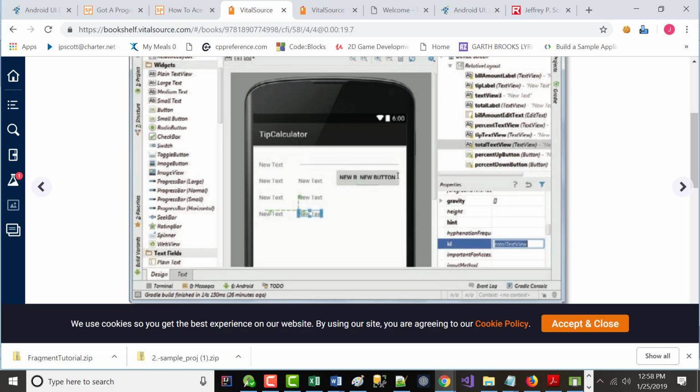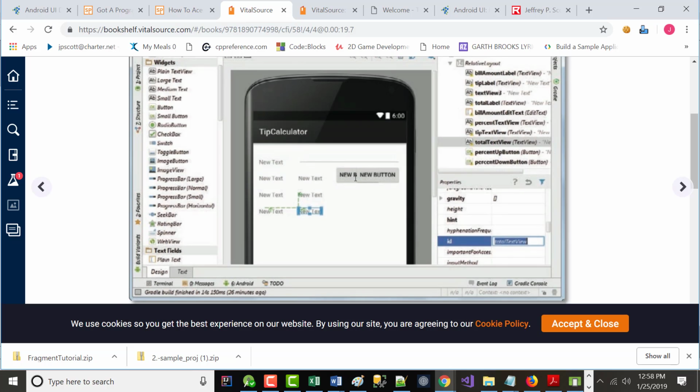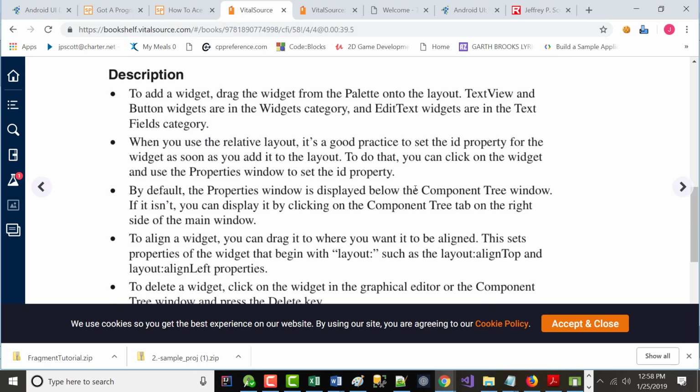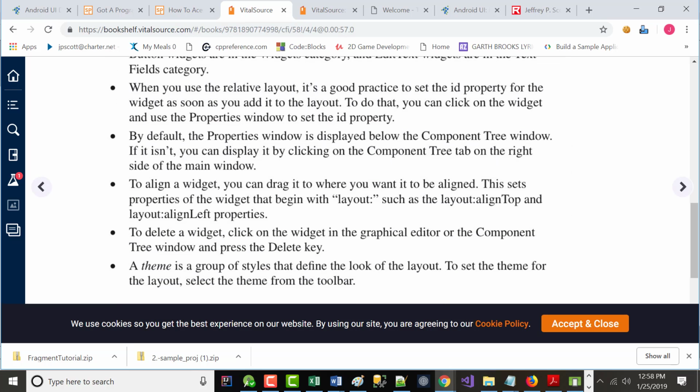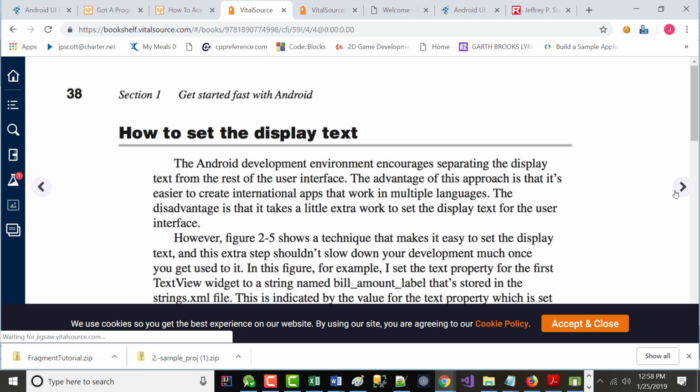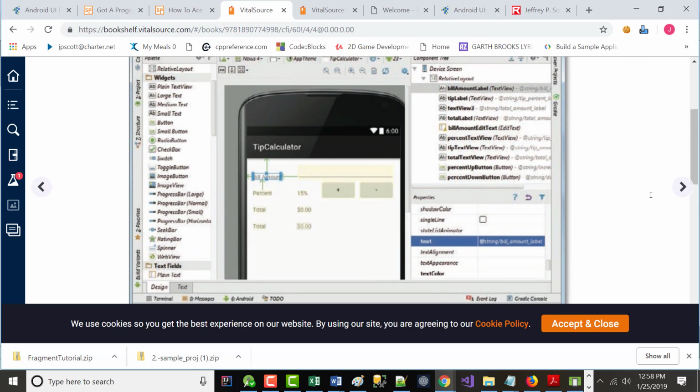And if you notice here, notice they've got a button on top of a button. See these? They go down later and they change the size of the buttons because one has to hold a plus sign, which means take this percentage that'll be here and move it up by 1%. One holds a minus sign, which means move it down by 1%. All right? So they talk about relative layouts. I don't want to talk about that now. I don't want to talk about themes. It's all discussed in later chapters. All right?